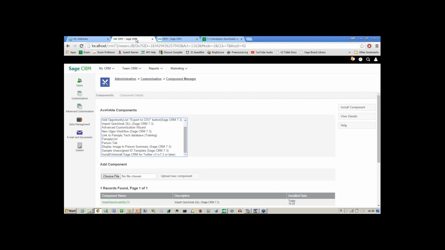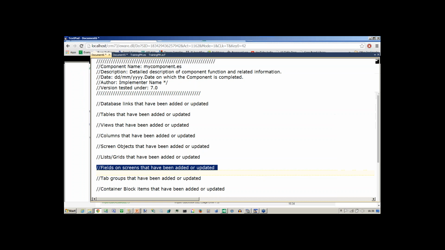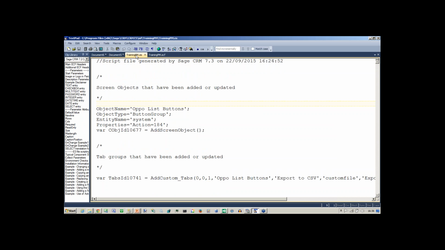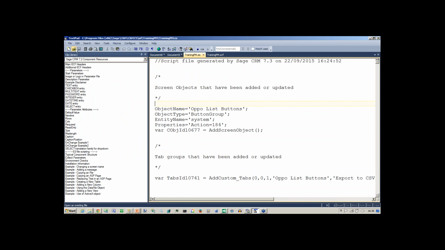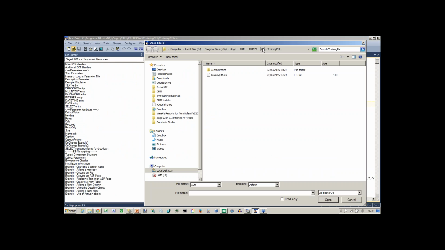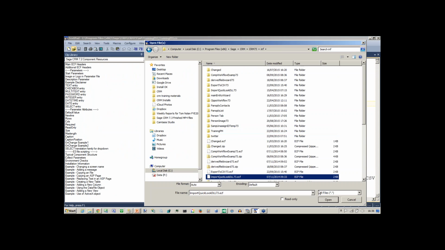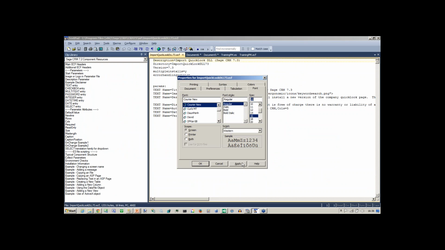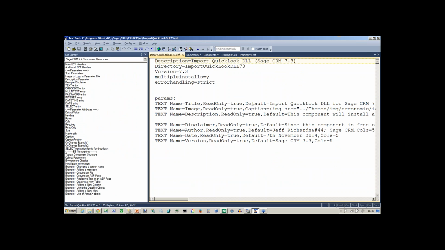Well, that's good. And if I return now to the screen that we've got here, we can start to unpick what was inside that component. Components consist of a parameter file and they consist of a script file. In my example that I've just run, if I go to the Quick Look, we can see that the Quick Look file has got a series of parameters in addition to the simple 3 parameters that I had up here.